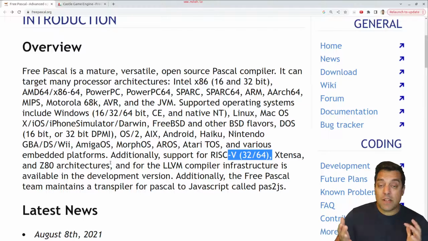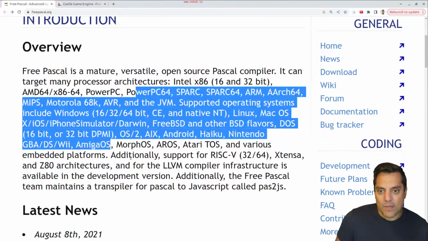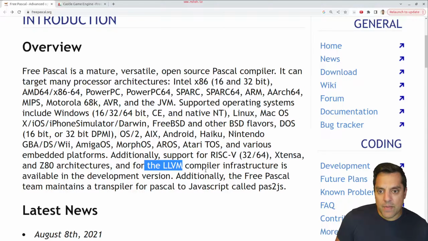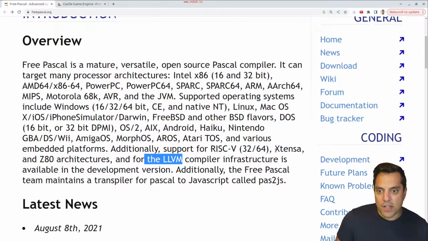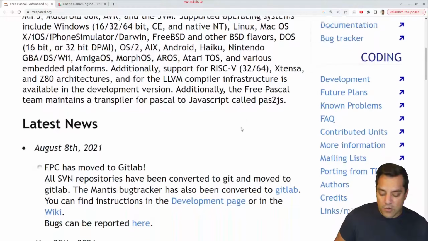You could pretty much write once and compile your software and run everywhere, which is kind of the dream here. So that's really cool. There's even JavaScript. Okay, so it looks like there's some sort of Pascal to JavaScript, or I wouldn't be surprised if there's a WebAssembly here. I mean, they have maybe some LLVM infrastructure as well, this infrastructure being built out. So lots of cool stuff here.